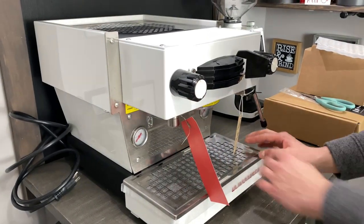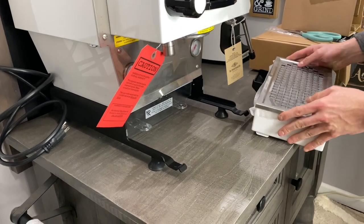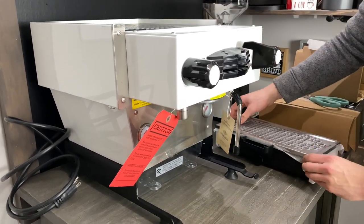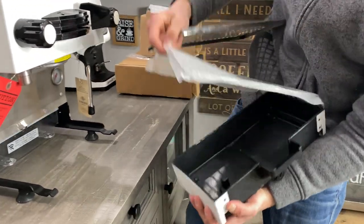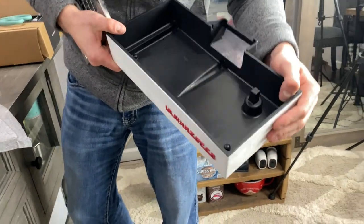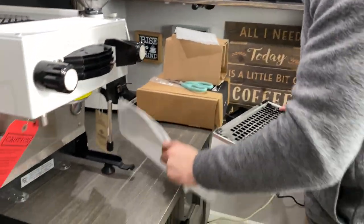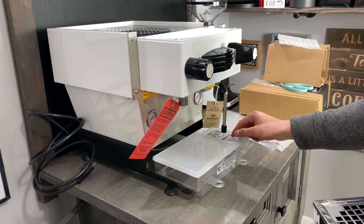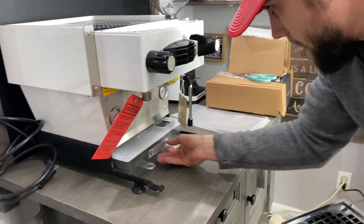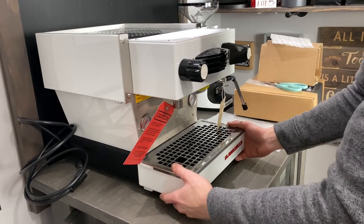So the machine itself is pretty heavy here. So this is the support for the group head. All right, it just says inadequate water supply voids the warranty, so definitely test your water. There's a detachable tray here. Remove all of the plastic. This does give you the option to plumb in, which is nice, and the plumb-in option should be down here. So it just comes out. You have your water reservoir here to fill up your water. Kind of push that back inside, and then this just snaps right back into place here.